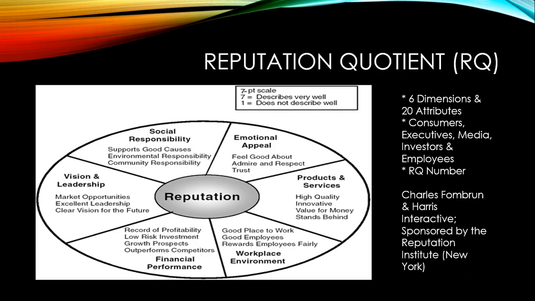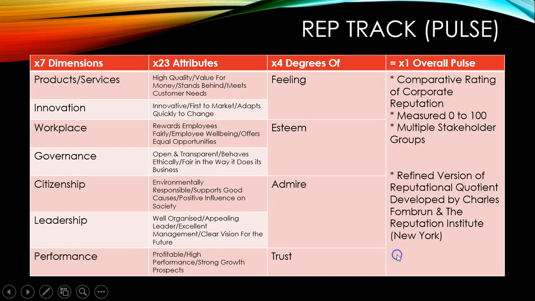Okay, so again, this is another method of measurement. They're a little bit like the brand equity models, if you like. So it's this idea of the reputational quotient, and we look at these different dimensions and attributes. And as it says on the slide, it's not just considering consumers, but investors and the media and employees. And we look at how well in each area we think we behave as an organisation. So how well our reputation performs, if you like. Are we considered to be a good place to work? Do we have a record of profitability? So it's like the risk factors we looked at on the last slide.